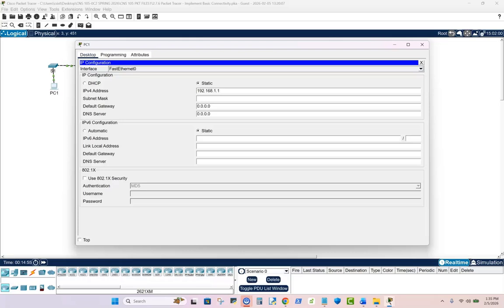Okay, now remember, this is a class environment. This IP address would never be on this PC, but we're just doing it now for fun. That .1 would always be a router IP address or some major device IP address, but never on here. Now the subnet mask automatically dropped in, so we set that up. And I'm doing it the quick, fast way, but we got that set up. Okay, let's go ahead and close that.